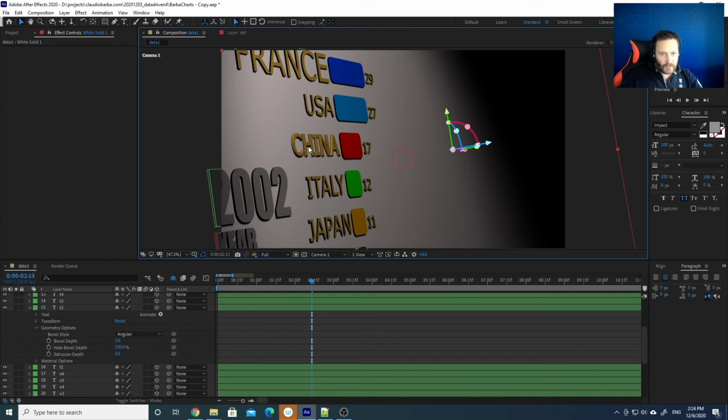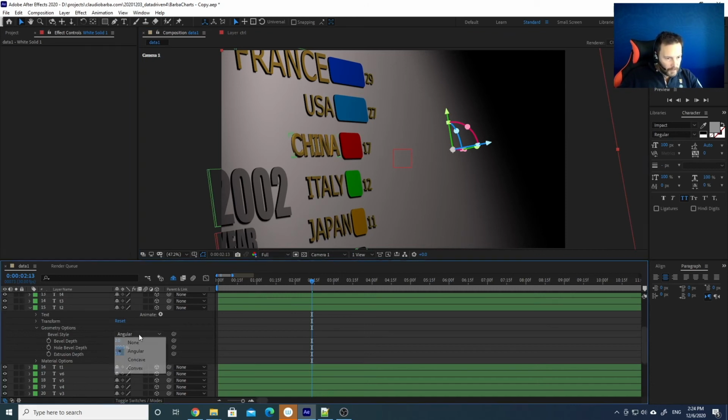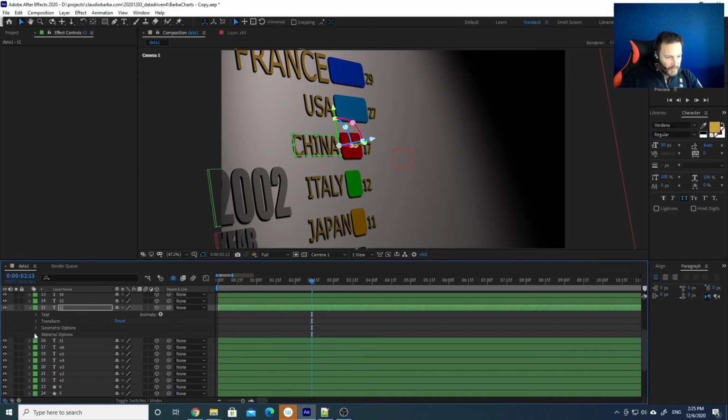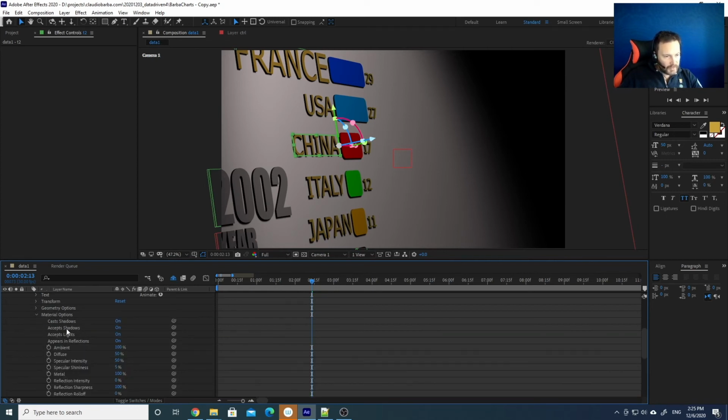You can also set it to convex or to concave. You see, it depends on what you want to achieve in the composition. Of course, if you use it, it's going to be a little bit slower because it has to calculate all the reflections. You can also modify the material options to make it appear more metallic, more specular.